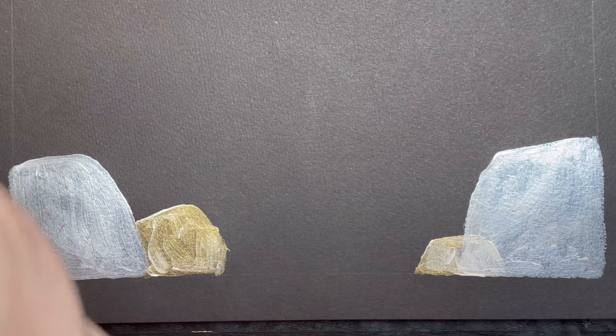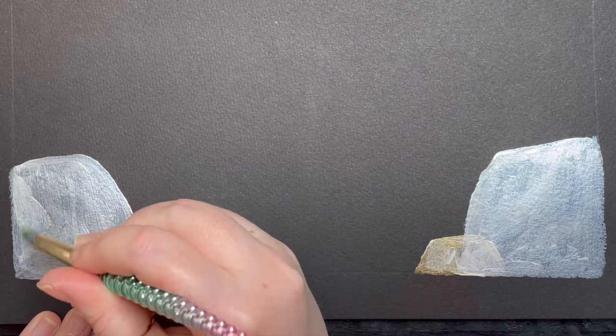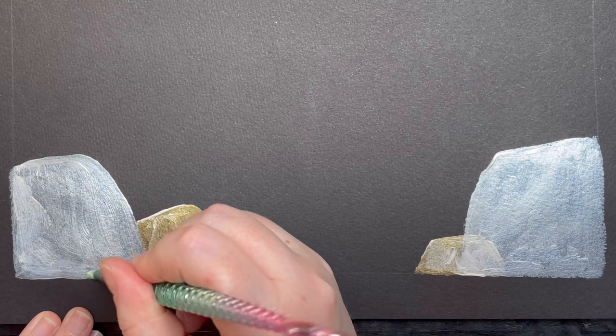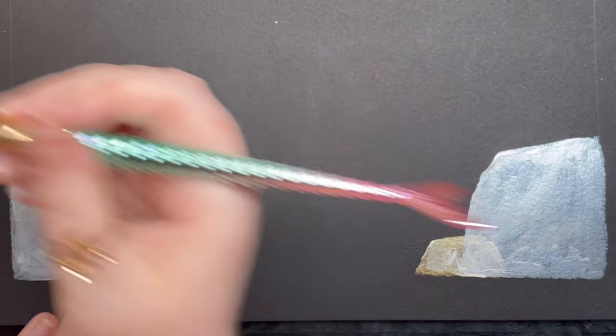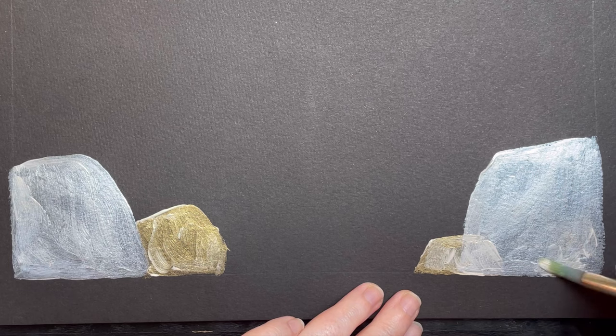Okay. I might actually use some of this to put some shading on the silver rocks. Oh, that looks quite nice. I mean, I guess underwater won't really be that shaded, would it? But it's happening.